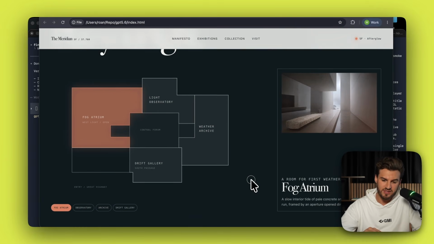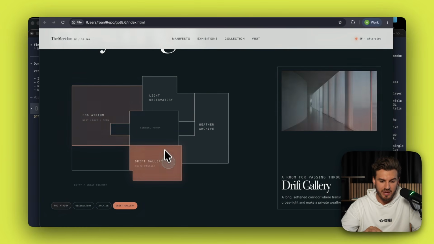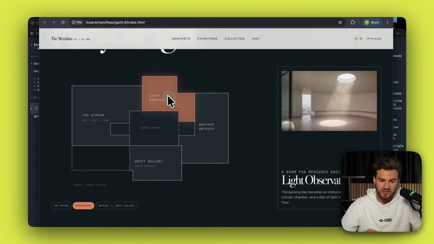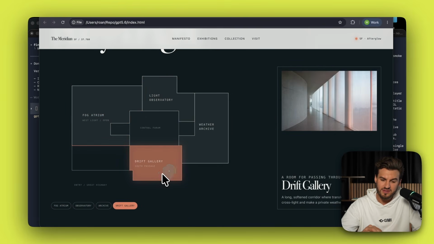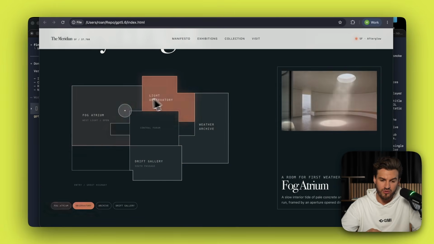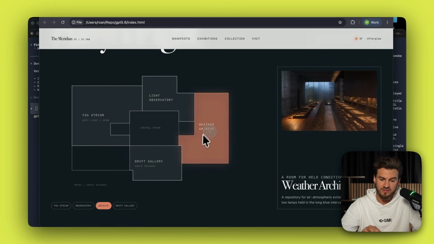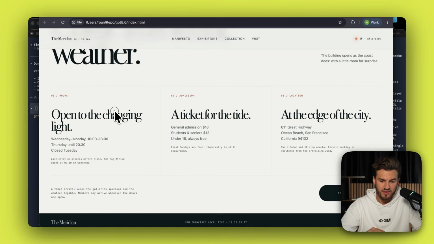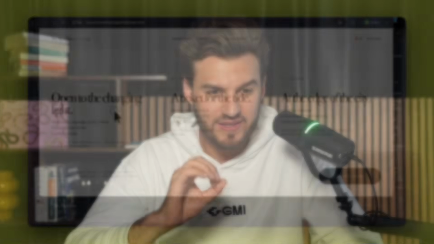Ooh, that's very interesting. This one was able to do a different type of layout, which I think is more realistic. It's very interesting the way that it's set up here. And then as we hover over, we can see different points here. Very interesting. And then we have the footer. And this was GPT 5.6.